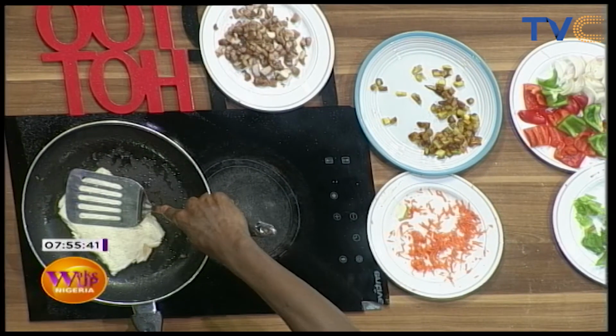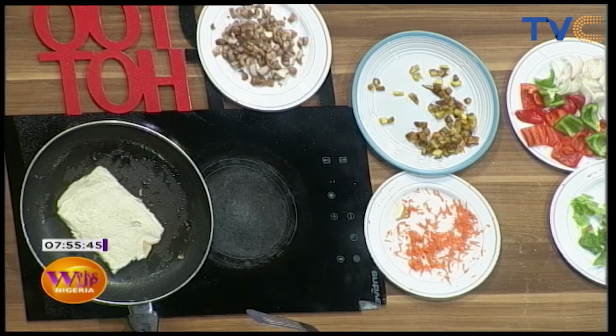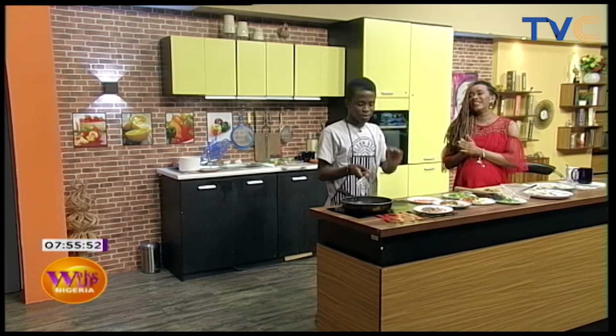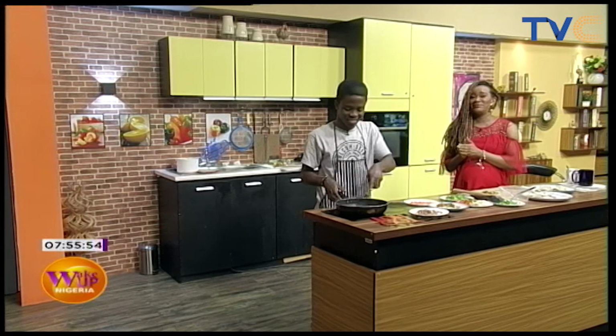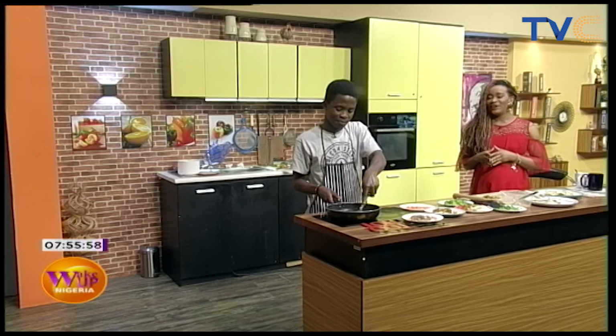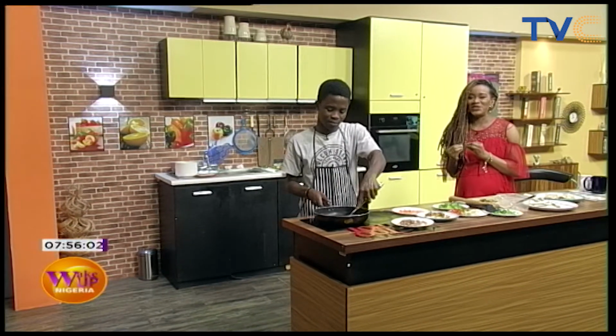And it's important, people, to note that when creating this recipe, you use a non-stick pan. Very, very important. If not, the bread will just be tearing off and you will not enjoy it. It's going to be a disaster. Trust me. So it's better to go with a non-stick pan. That way you get the best from your bread.